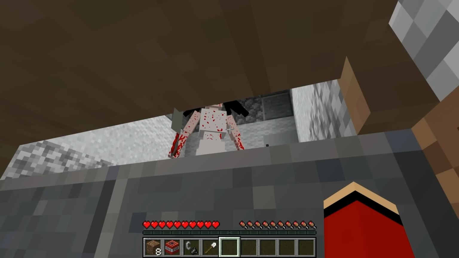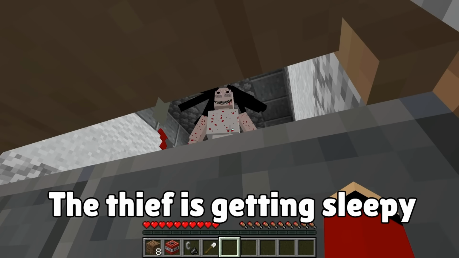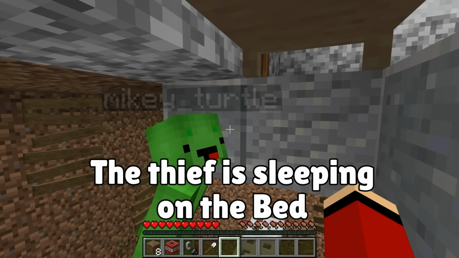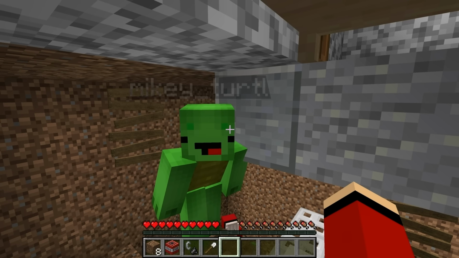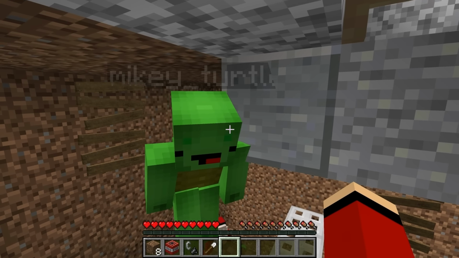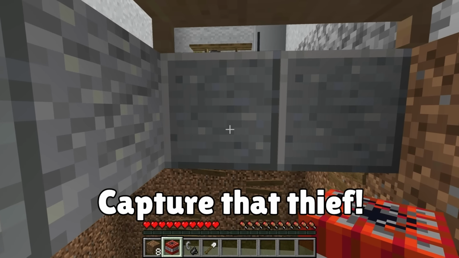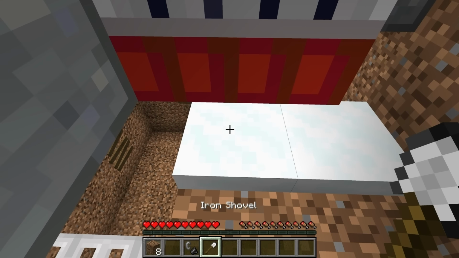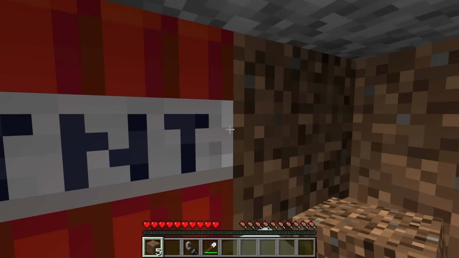Oh, I think the thief is starting to get sleepy. He looks sleepy. No. He's right above us. Yes, he's asleep, Mikey. This is our chance. We'll blow up the bed and drop the thief into the cage. Yeah, drop him in. Ready? Here we go. First, I'll set the TNT. Here, and yes, yes, yes. We'll catch him. We're doing it.